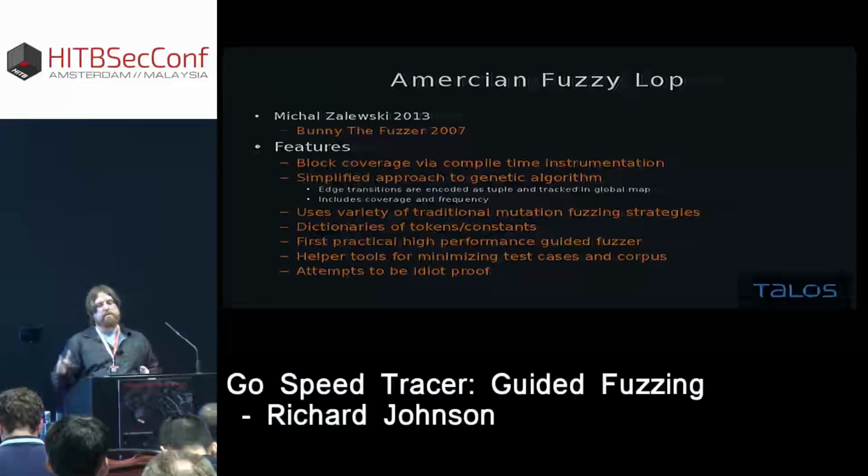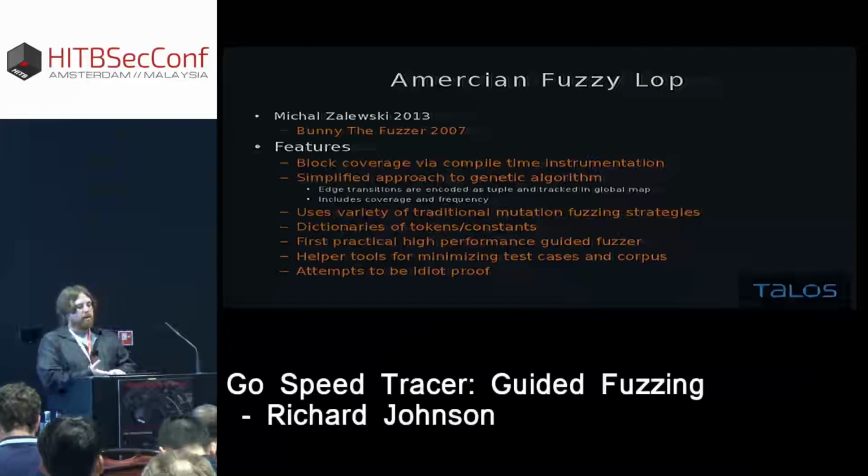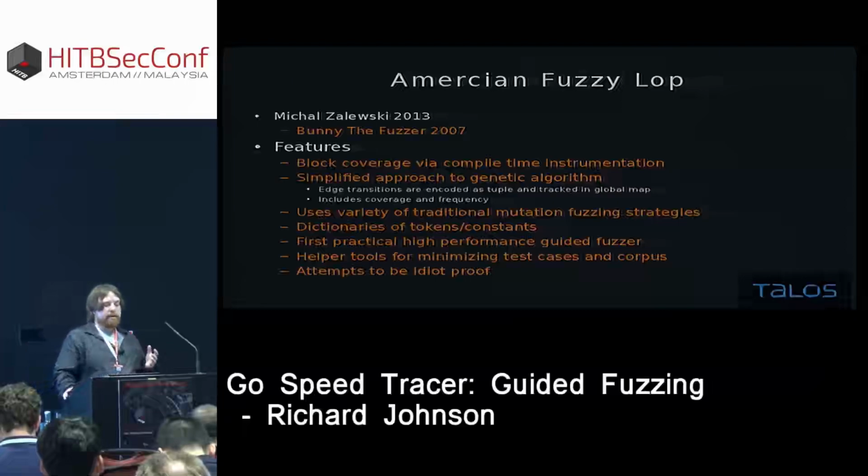Using the memory map between the child process that's being fuzzed and the observer process is a pretty fast mechanism. It's actually engineered to be idiot-proof, to be very fast, and to work out of the box. And it took the compiler approach, which is much more performant in general, so you don't have to use a translation engine. And at the end of the day, it's actually found a lot of good bugs.